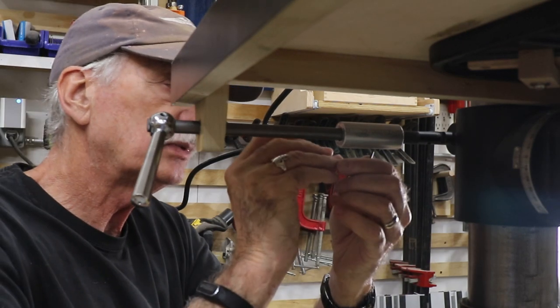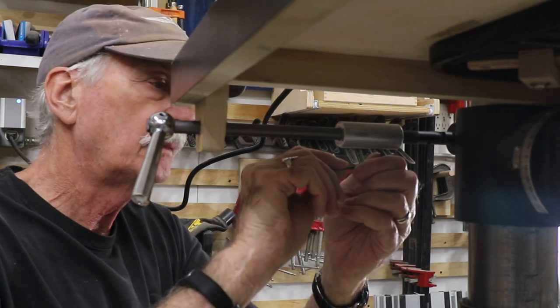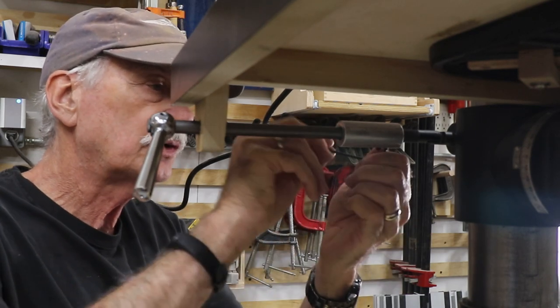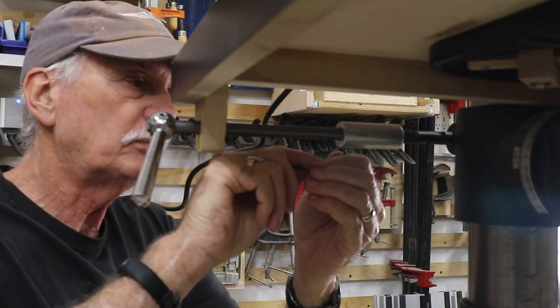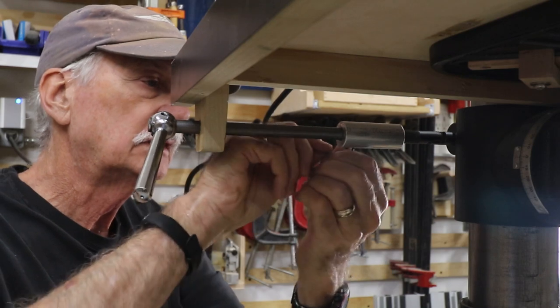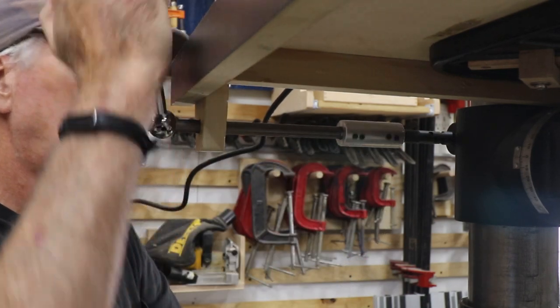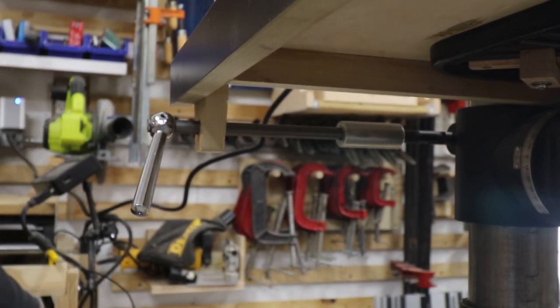And then tighten it down completely. That's why I put two set screws in this end so that it would have a good bite, good purchase. Okay. That looks good to me.